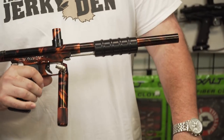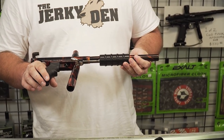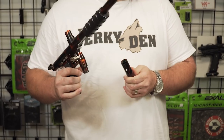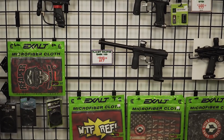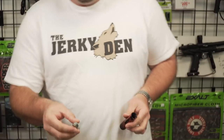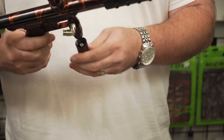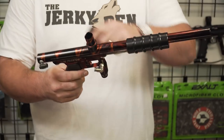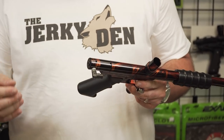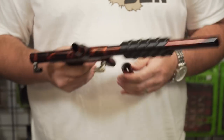For the non-pump enthusiasts — does that mean the front grip wouldn't be there, or does the front grip go over the top of the 12 gram? Yeah, it slides right over the top. The 12 gram sits in here, cartridge right in back. So the 12 gram would slide right into there and screw in, locking it down so the air goes into the gun. Obviously if you have a tank on the back you don't have to change these as much, but there are certain games where you have to use just 12 grams or have a limited rate of fire.